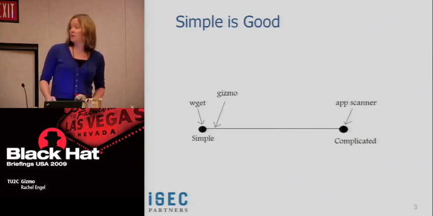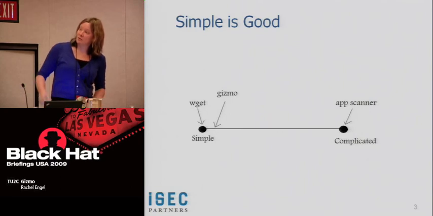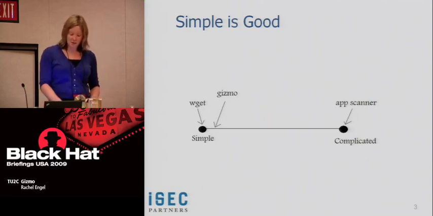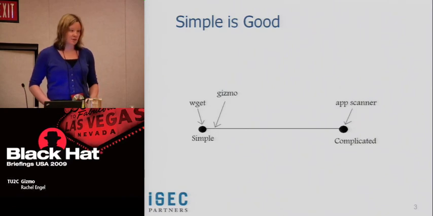So on the sort of spectrum there, from complicated app scanner to wget, Gizmo sort of falls near the simple end of the spectrum. I really like simple tools, the kind of interactive tools that you can use on Unix and whatnot that are interoperable with a variety of other tools. That's sort of my favorite tool to use. So Gizmo is more in that style.